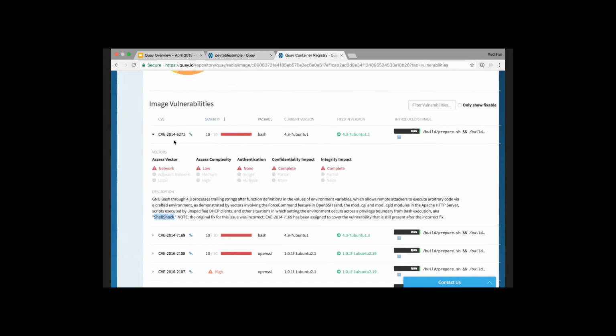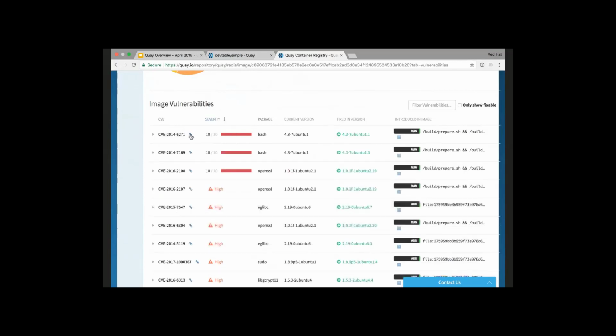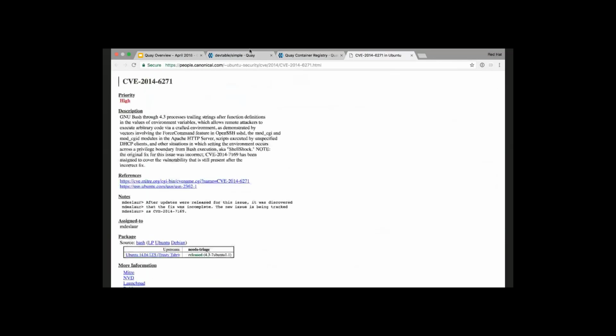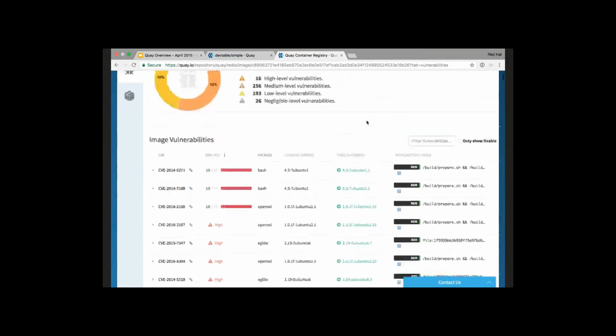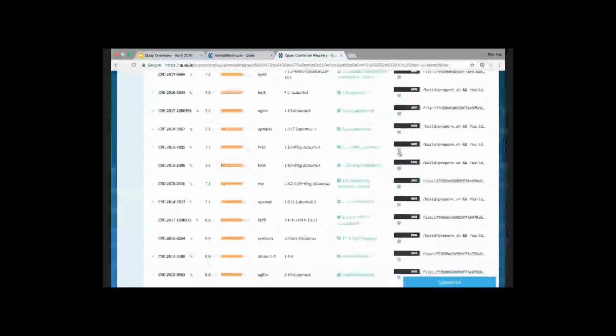If I want more information on the CVE, I can just click on this little link here, and it will take me directly to the CVE description on the distro's provider. We support, as distros right now, Ubuntu, Debian, Red Hat, of course, Oracle, and Alpine. So we support all of the major container-based distros for this, and we're adding more every time. This is actually powered by an open source project called Clair, which we might do another community session about. And we also provide the ability to filter down and see only the ones that are fixable. So we can see here there's, of course, quite a lot.